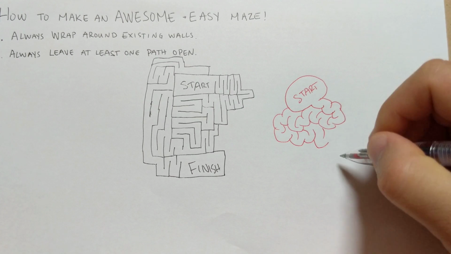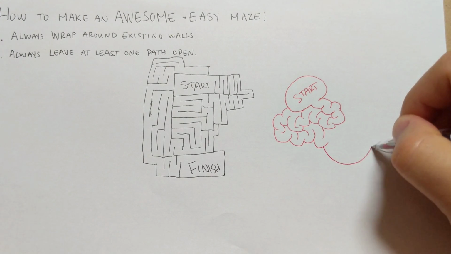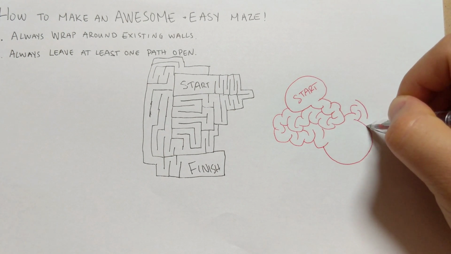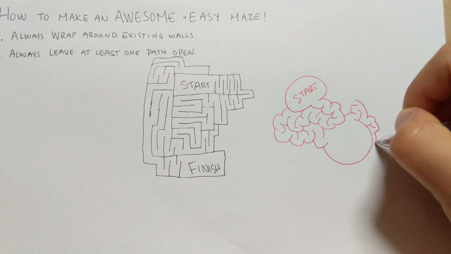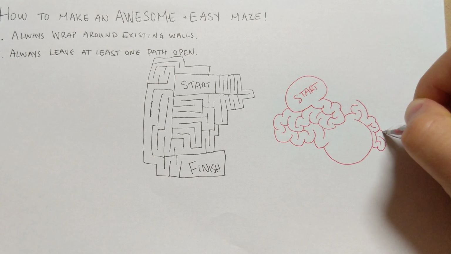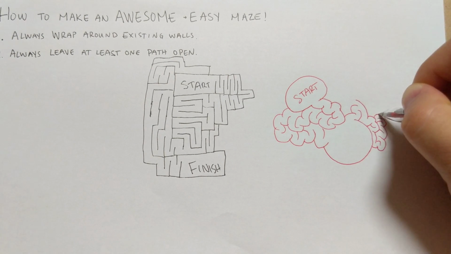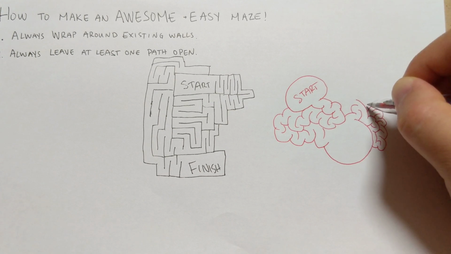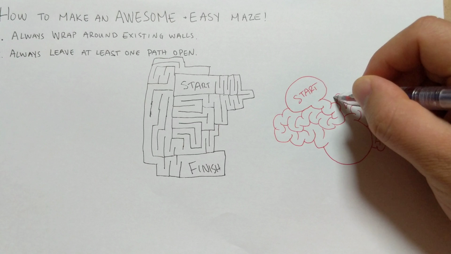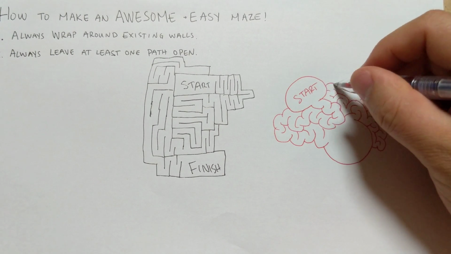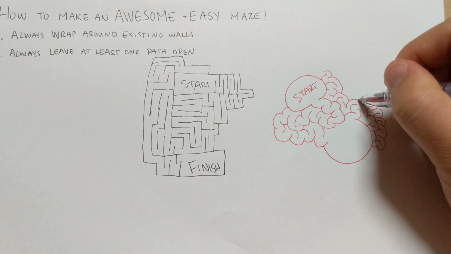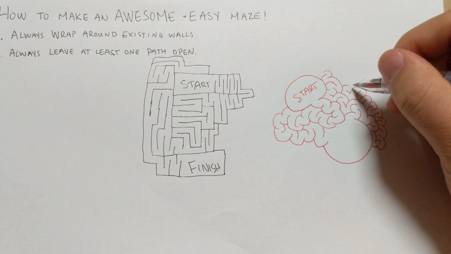And here again, if you want a point of interest, you can actually make another big bulbous area and continue. And then if you want to make choices, it can look something like that. And here you can kind of wrap around the same way. And then basically you can turn your brain off and just keep doodling. By the time you're done, you actually won't know how to solve the maze. You'll just know that there is a way to solve it. So again, here, keeping a path open. Right now I'm just continuing with whatever I feel like.